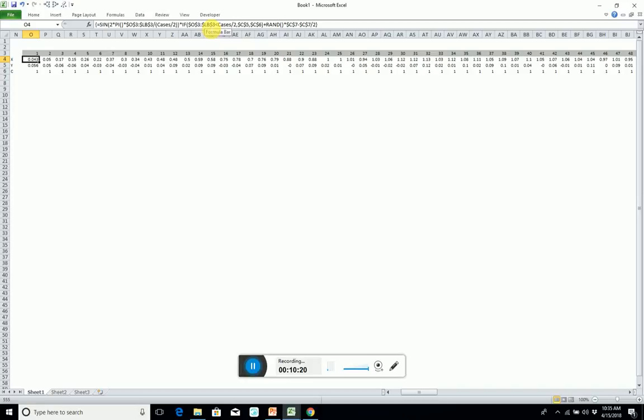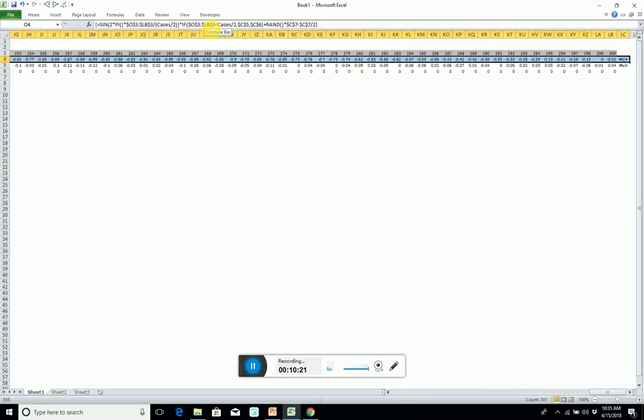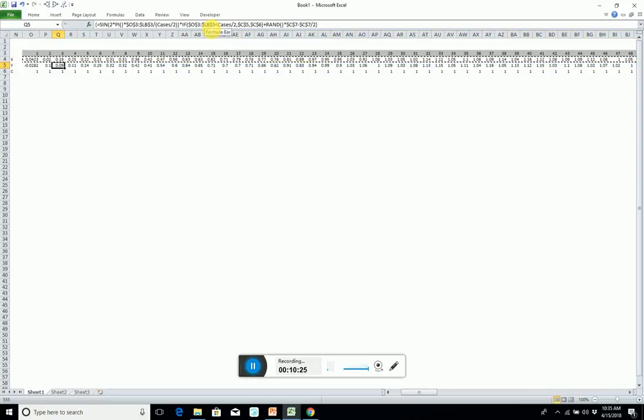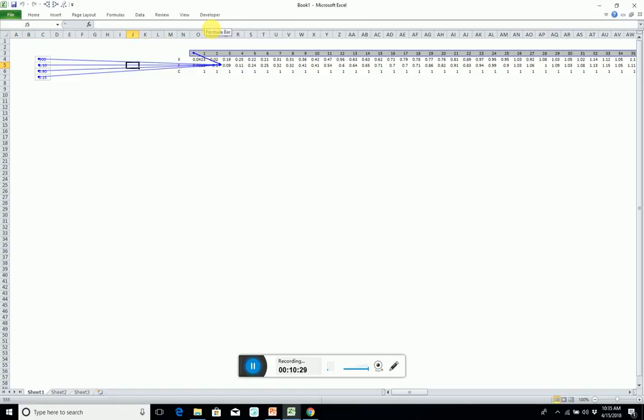Okay, so here is the x, here is the y. Which is odd that they're not exactly the same number. I think I'd better investigate that fairly quickly.